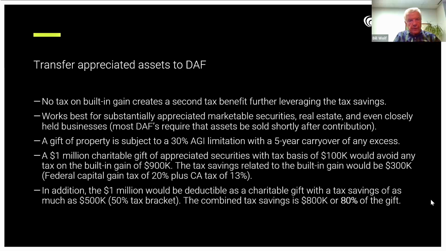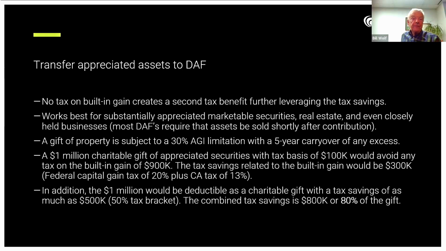Well, there's also the Medicare tax, not Medicare, we call it the Obamacare tax of 3.8%, call it 4%. So it's actually more than 33% combined. It's closer to 37% combined. But 33% of 900,000 is 300,000. So you're saving 300,000 in capital gains avoidance, and you also have a gift of $1 million at a 50% tax bracket, which is saving 500,000.